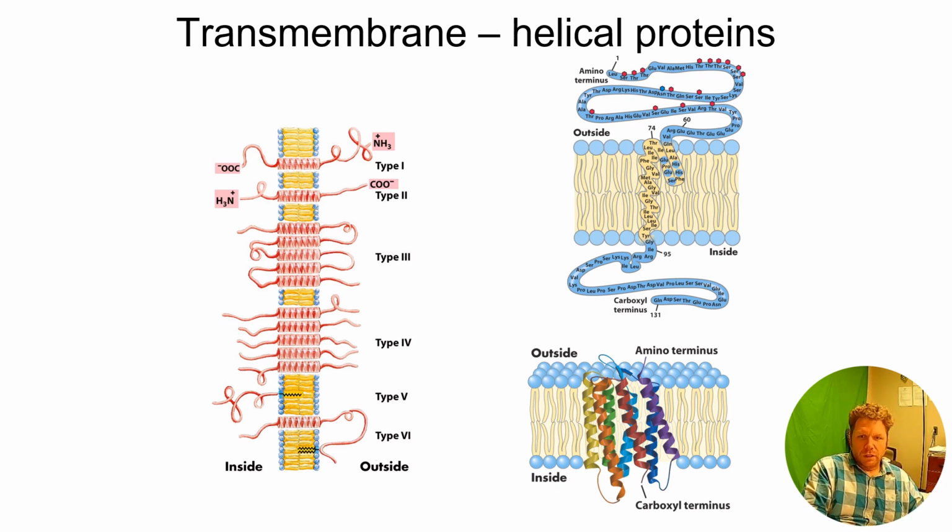These are all transmembrane proteins with helical regions. These helical transmembrane proteins fall into a couple of different categories, and they vary based on their association with a membrane and how they fall. One thing that I want you to notice, and what I think is really helpful, is to think about these all as very similar proteins.